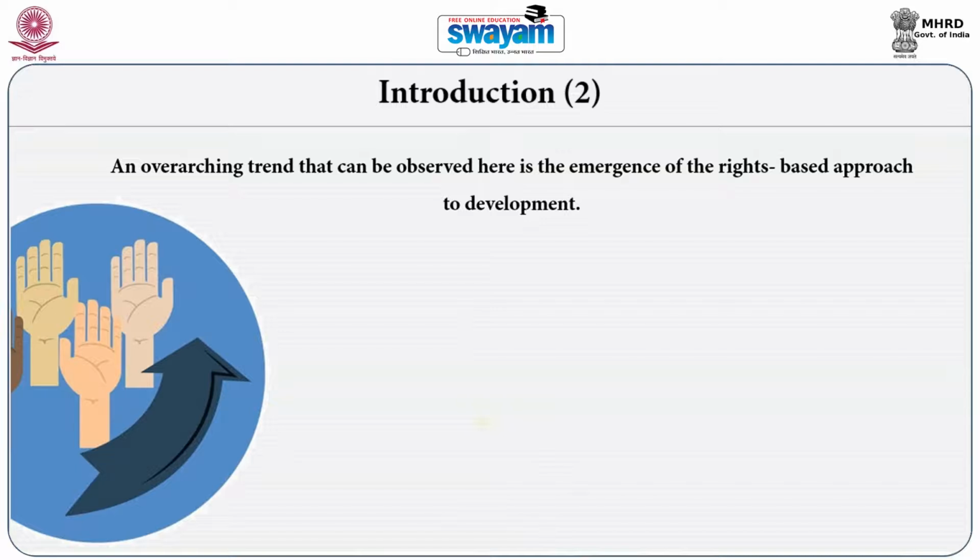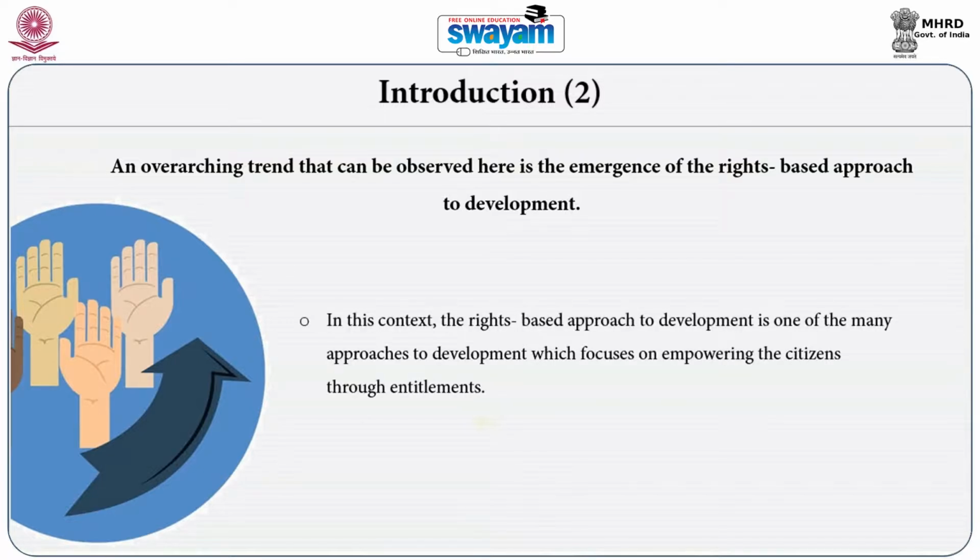In addition to regulatory, distributive and redistributive, please note that the rights-based approach is also a way of looking at how we can secure the rights of people, and this can possibly be dovetailed into the policy framework. The rights-based approach to development is one of many approaches to development, which focuses on empowering citizens through entitlements.